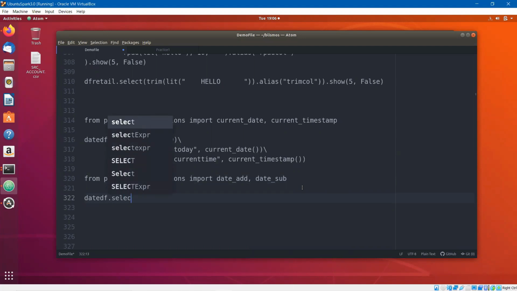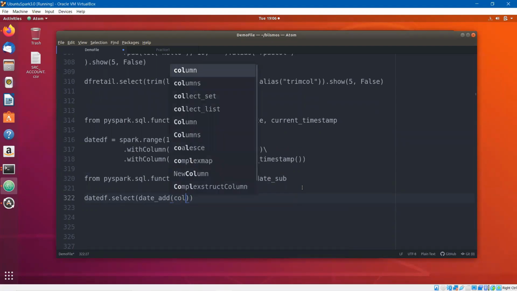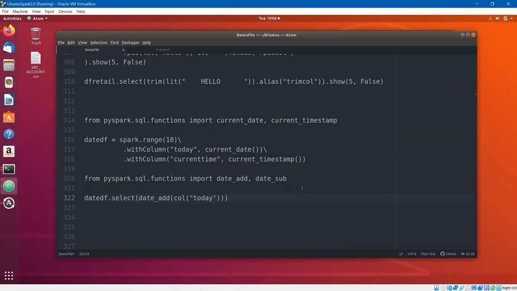Okay, we'll say select date add, then we have to give a column to which we have to add the date. Here the column is today. We'll add some days, what is the number of days you want to add. Go ahead and add this. Let us say 7 days. Okay, now we can use the same thing. Let me go ahead and copy this. Instead of typing, let us subtract the days also. Let us say sub. There you go. I think everything is perfect. Let's go ahead and execute this.